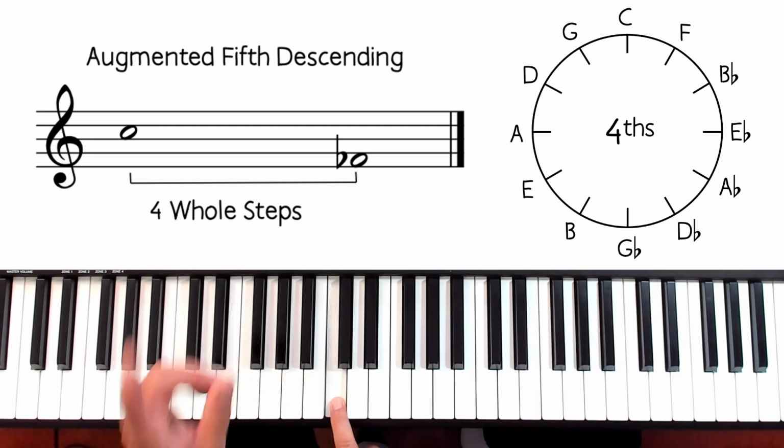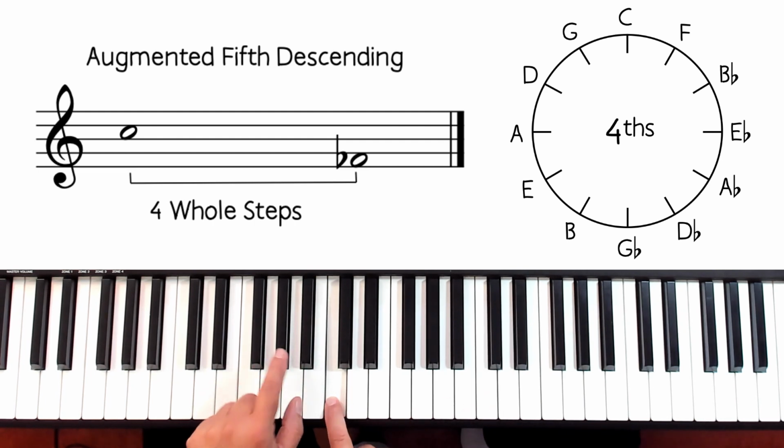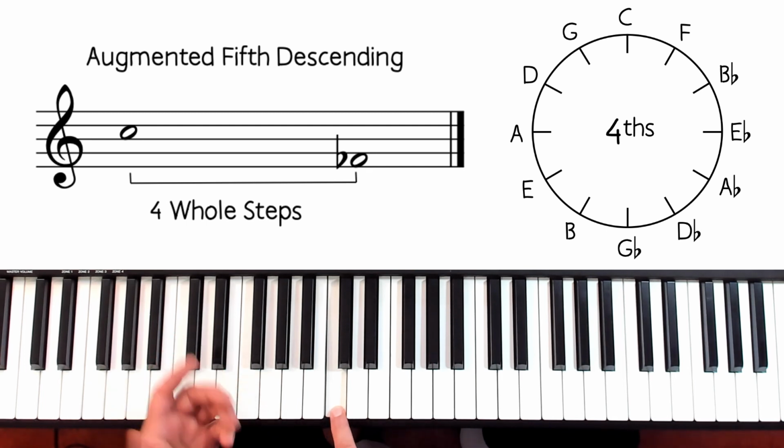Oops. Well, this is a C, but I'm just gonna use the C for now. Okay. 1, 2, 3, 4 whole steps. That's an augmented 5th descending. It looks like a minor 6, but we're gonna learn to perceive it also as an augmented 5th.